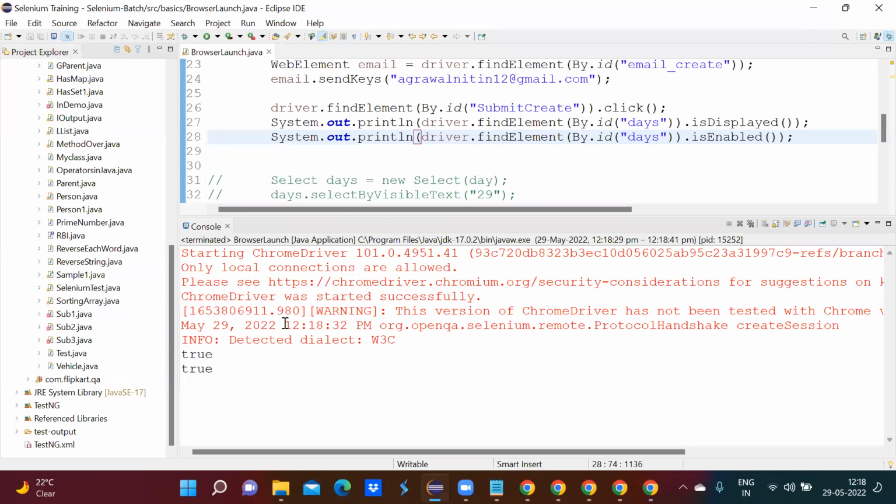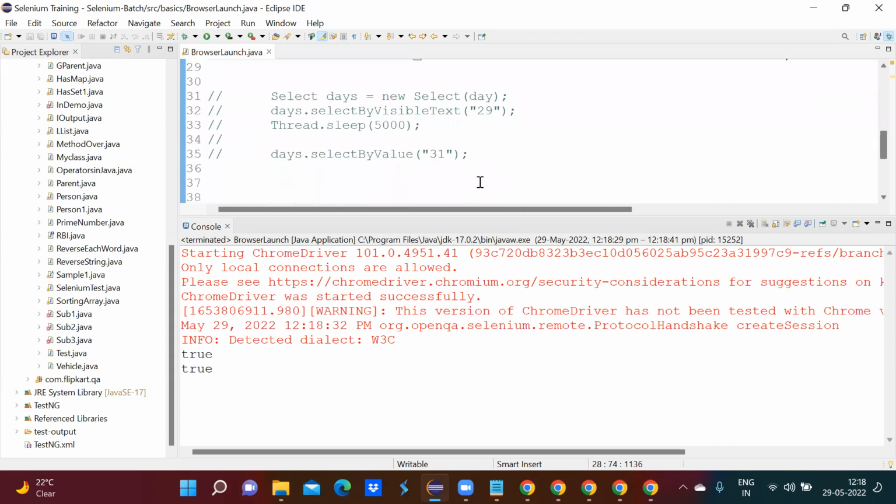Yeah, both are displayed and enabled. So why is it not working?